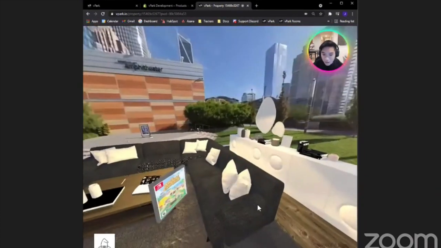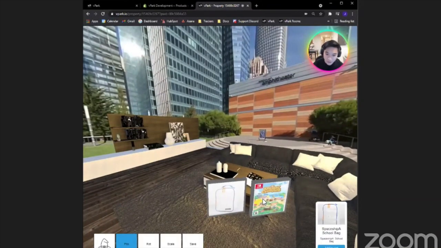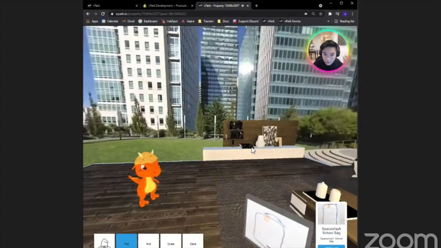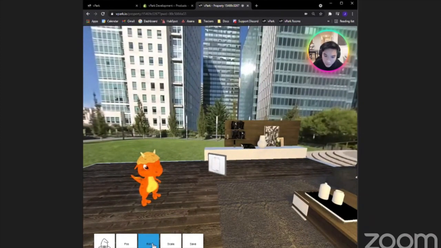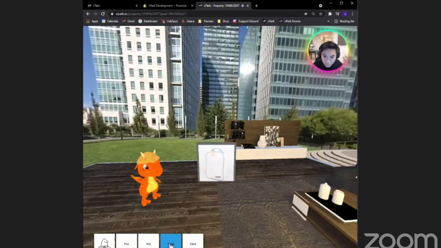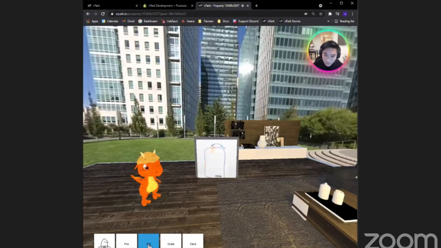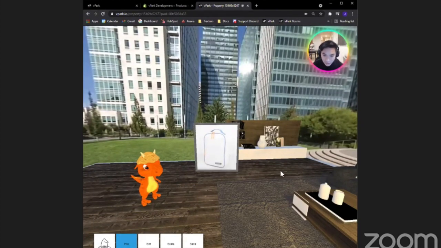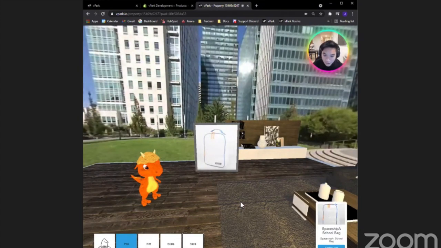No problem. Just double click on it. No code necessary. You see this is a bag. We can move it. Let's move it here. Maybe rotate it so our audiences can see it. Make it bigger, make it more noticeable. Cool. Now let's move it up a bit. All right. Have that be a focal point. I like that. Let's save that there.